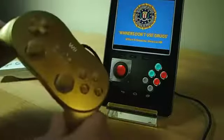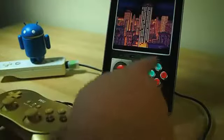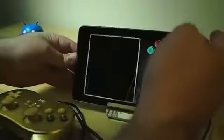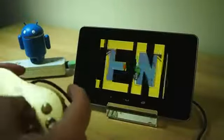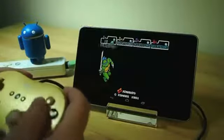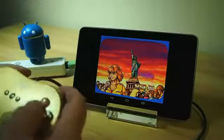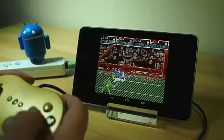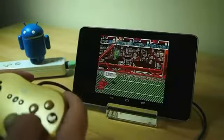If I'm using this controller, it might make more sense to not have this controller on screen and maximize the screen real estate, so let's do this. Come on. And there we go.